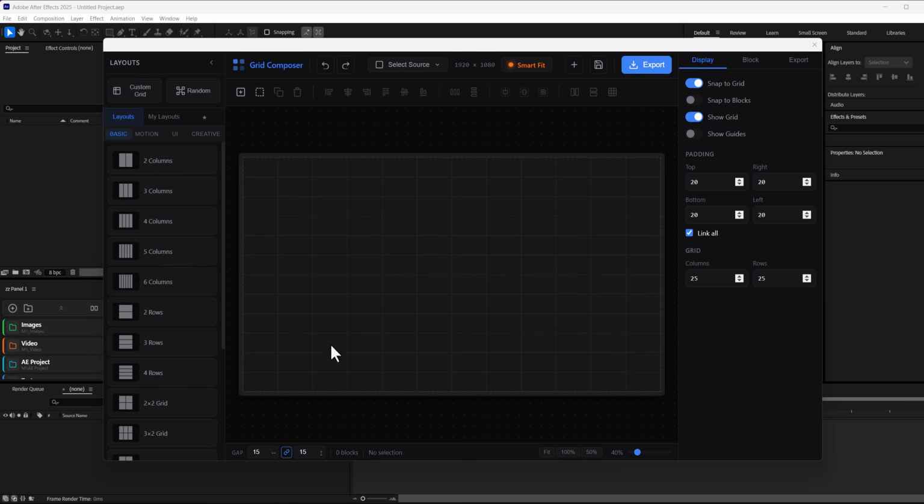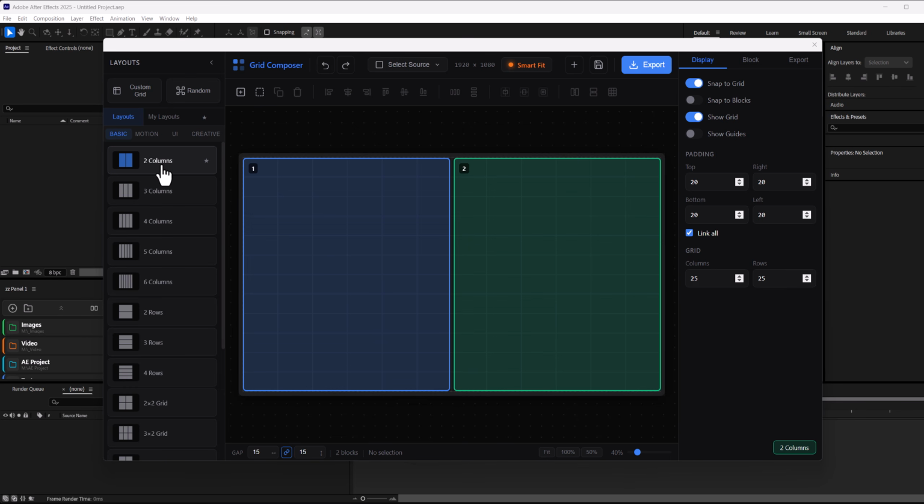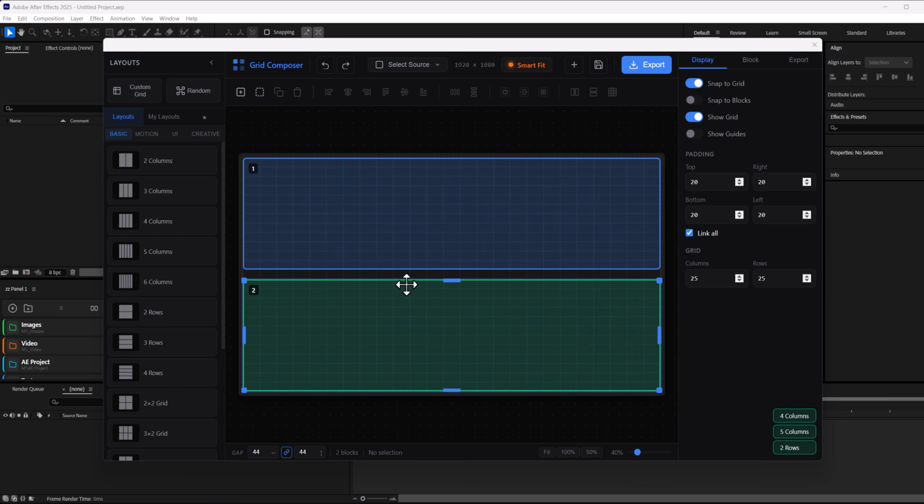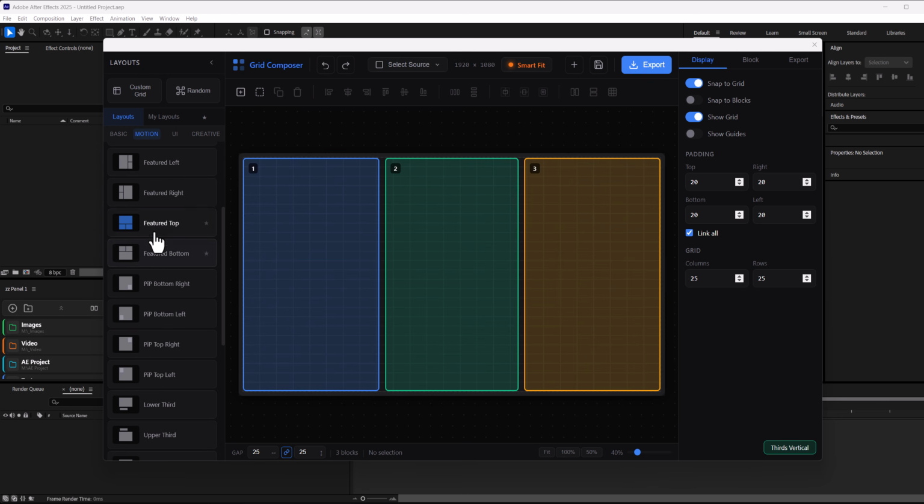Right off the bat, you have got these preset layout samples. Just click any of them and you instantly get a preview. It is like a layout buffet. Now here is a detail you do not want to miss. The gap setting sitting at the bottom of the tool. It has two values that control the breathing room between your blocks. Tweak those numbers, regenerate your layouts, and watch the spacing adjust like magic. And all these presets come neatly sorted into 4 categories, so you are never lost.